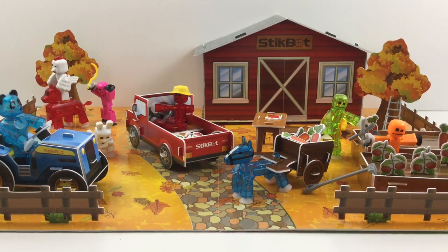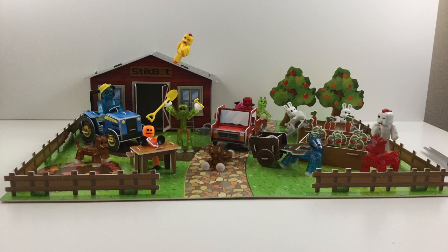And yeah, this is a farm movie set, but in the fall, so you can show an evolution of the farm. It starts out in spring with them planting the crops, and then they harvest it all in fall, which is awesome. So yeah, guys, that is going to be it for this review.